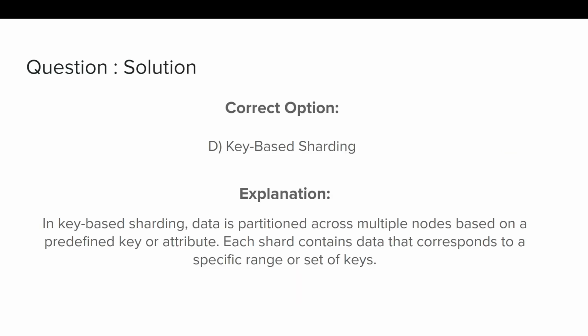The right answer for this is called key-based sharding, where you're doing this on the basis of a predefined key. The shards, the partitions or the subsets of the data, the terms are used interchangeably, are going to contain the data which corresponds to that specific range or a set of keys. It can be on one key also, it can be on multiple keys also. There are many different types of sharding, like key-based sharding. It is also called range-based sharding. Range-based sharding is like you want to do it on a particular timestamp, or maybe on some alphanumeric characters. That you can also do. Key-based is more like, I said, the geolocation-based sharding. It is like a subset of the horizontal sharding only, but the names are different.